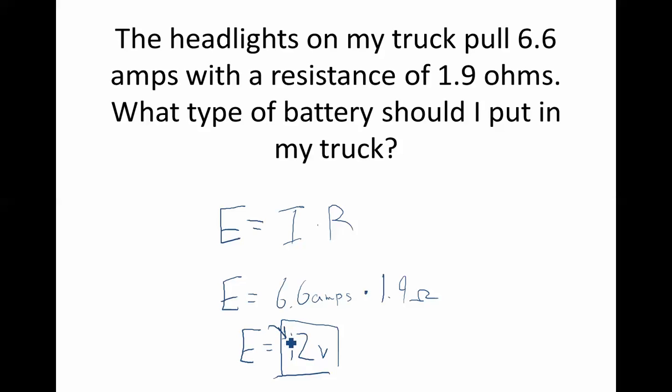Now, you can get different voltage batteries for different things. Most jet skis, I think, run off a 6 volt battery, and so obviously that's going to change these numbers here. So hopefully this helps you understand electricity just a little bit better.